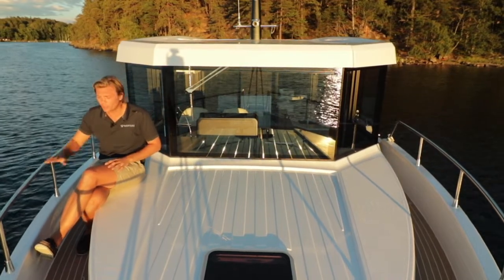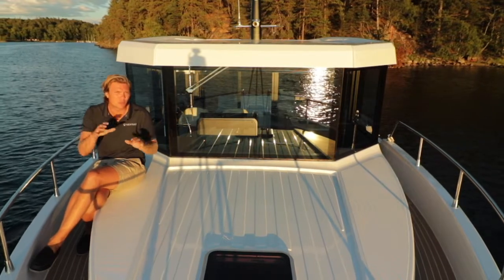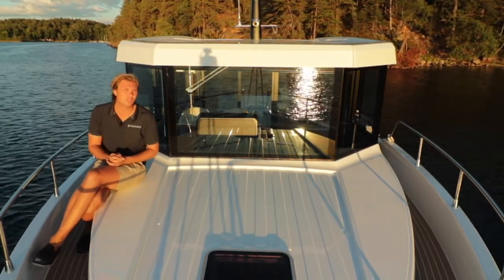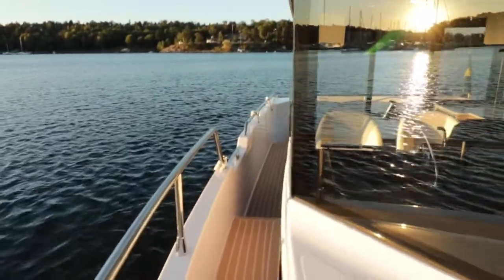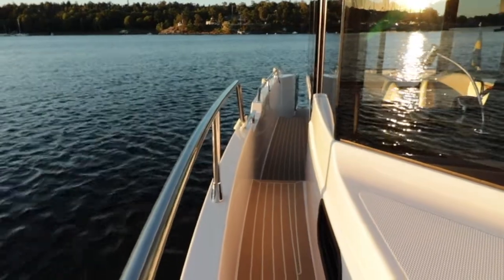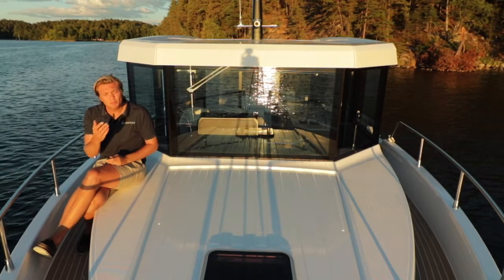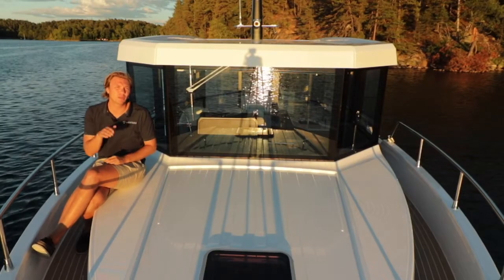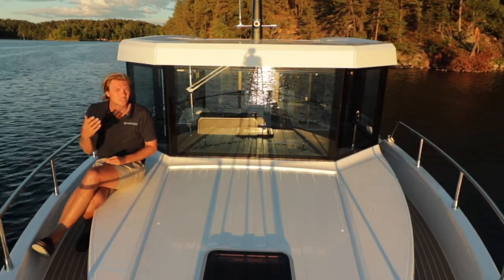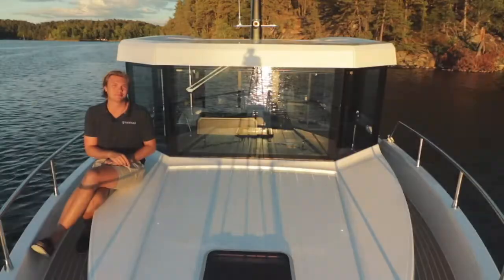We have really nice side decks on this boat. They are quite low and we have a high railing, which makes you feel very safe when moving to the front part of the boat, even if you would be out in rough seas. Seafaring has also done a great job designing the width of them so you don't feel crowded, even if you're walking with fenders on the side deck. If you look at the bow, we have an integrated bowsprit with a ladder, which is quite nice since here in Sweden we usually moor up with the bow towards the islands or the docks. Of course, we also have an electric windlass.